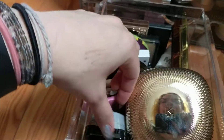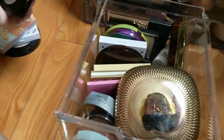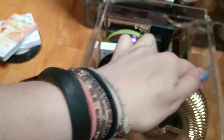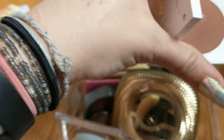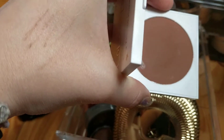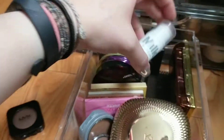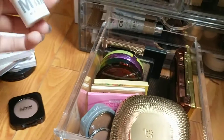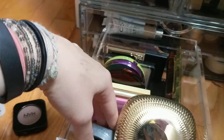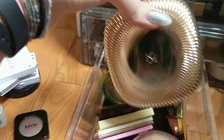Let's go on to bronzers. I'd like to bring in a powder contour, so I'm going to bring in NYX Taupe Blush — I don't know anyone who uses that as a blush, but that's what it's called. I'm also going to bring in this ColourPop one. I need to figure out if I want to keep it — it's quite dark and quite red on me — but I think as my skills have increased, I might be better at wearing it. And I want to try this Milk Makeup Bronzer that I got in an Ipsy a long time ago. I've finally gotten to the point where I'm starting to be willing to let go of things and just evaluate everything.